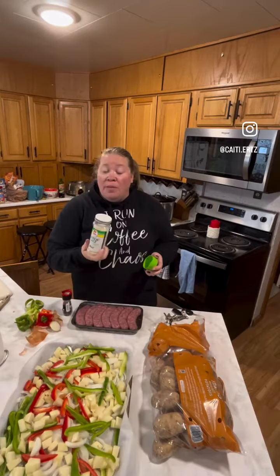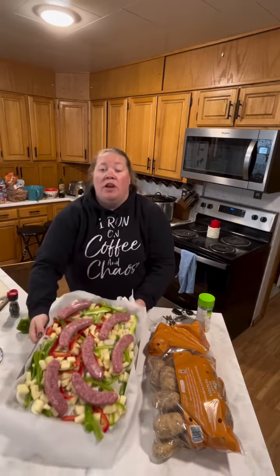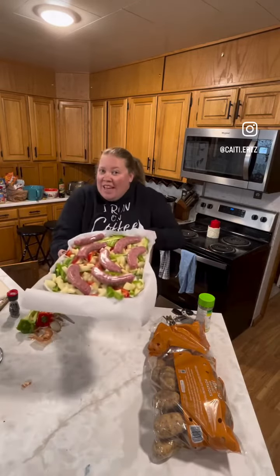So I'm going to peel and dice probably five potatoes — about one to one and a half potatoes per person that you are serving for dinner. A little bit of garlic salt on top and some fresh cracked black pepper, and finally I'm going to add my brats on top and then into a preheated 425 degree oven for about 30 to 40 minutes and dinner will be served.